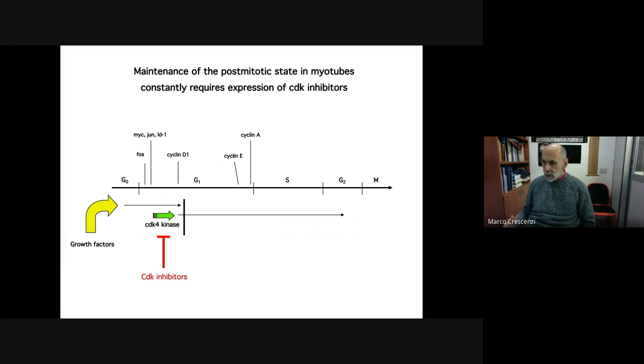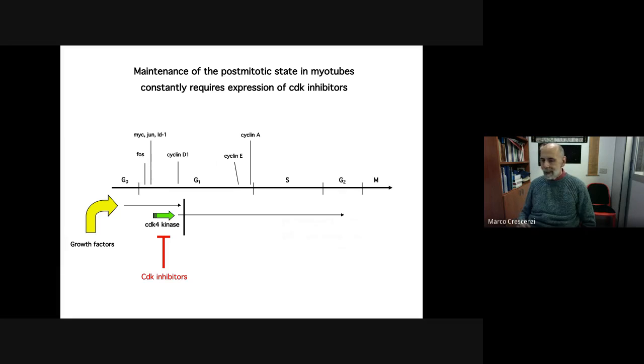The experiment I've shown you also explained very satisfactorily why we needed to express such high levels of CDK4 and cyclin D1 as I've shown you. That's because we needed to titer out the inhibitors. We needed to remove them, to sequester them, until further expression of CDK4 and cyclin D1 were now able to form active complexes.